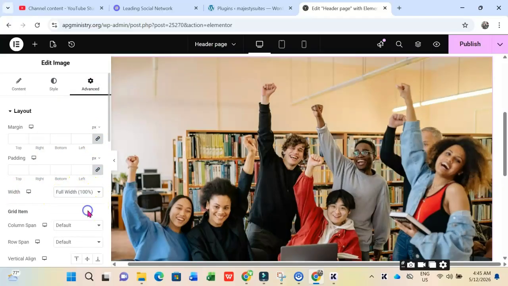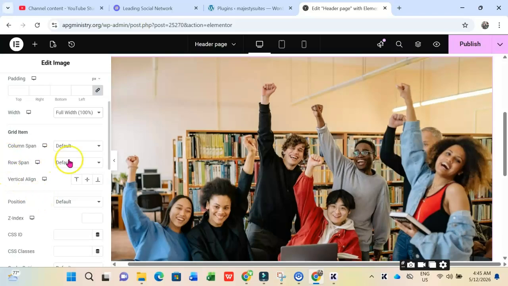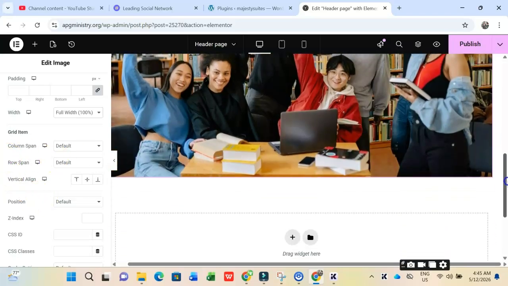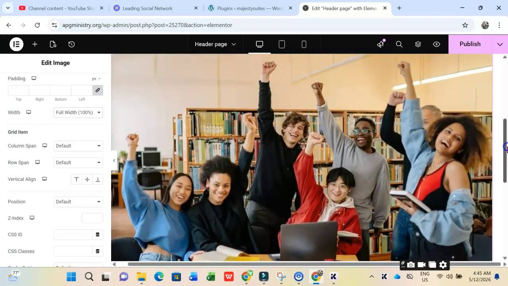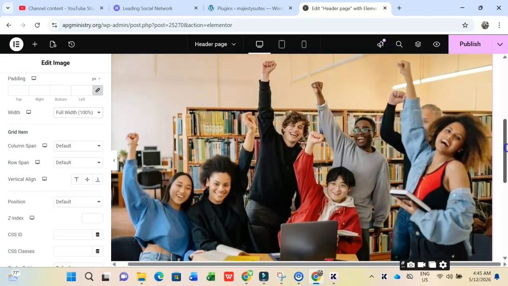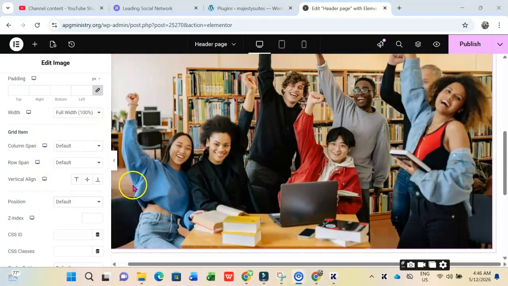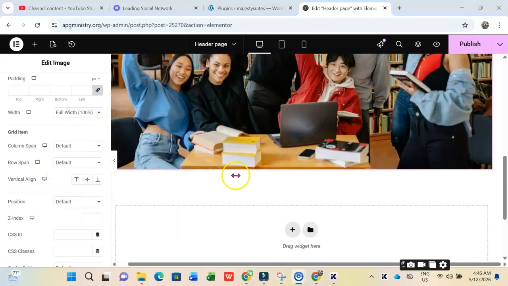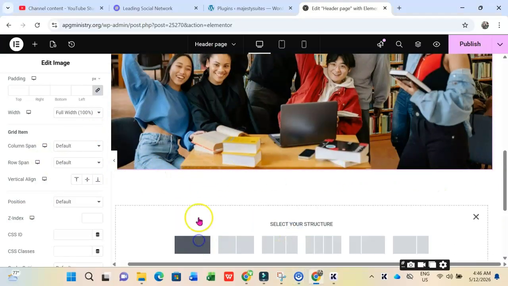I'm also going to check other settings over here. Check the width, make sure the width is 100%. The image is actually not wide enough, but it's manageable, as you can see. You can check all the padding, check all the margin, make sure that everything is intact, since you want the image to cover the whole website header.